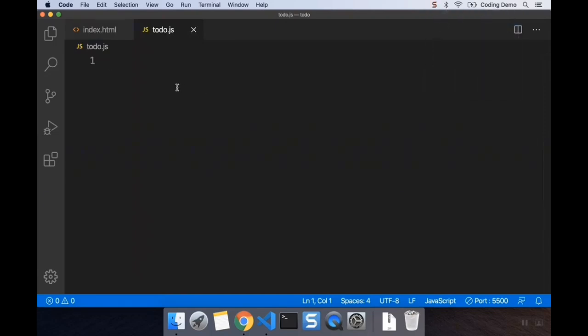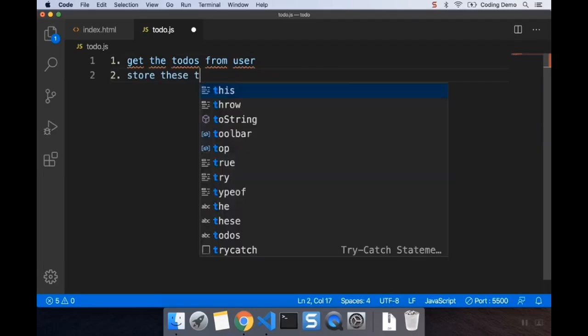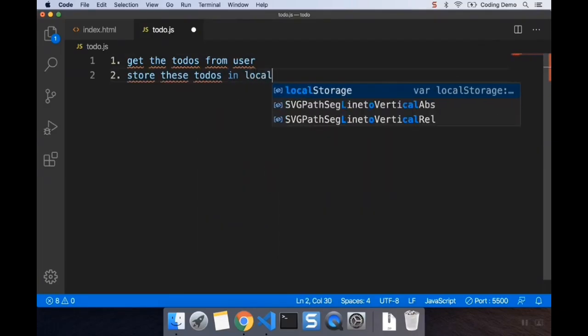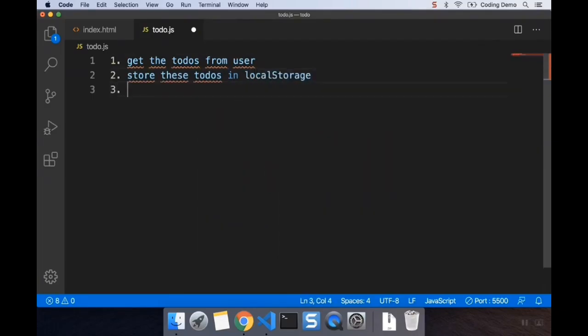Alright, inside of here, first of all, let's walk through the steps we need to take to build this application. So I'll just write these steps down. First is to get the to-dos from the user. Second is to store these to-dos in local storage. The third would be to retrieve the to-dos from the local storage.